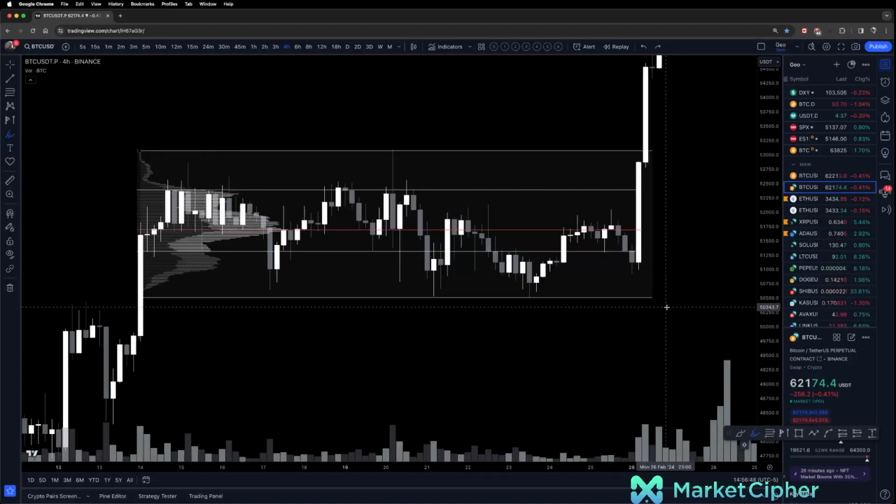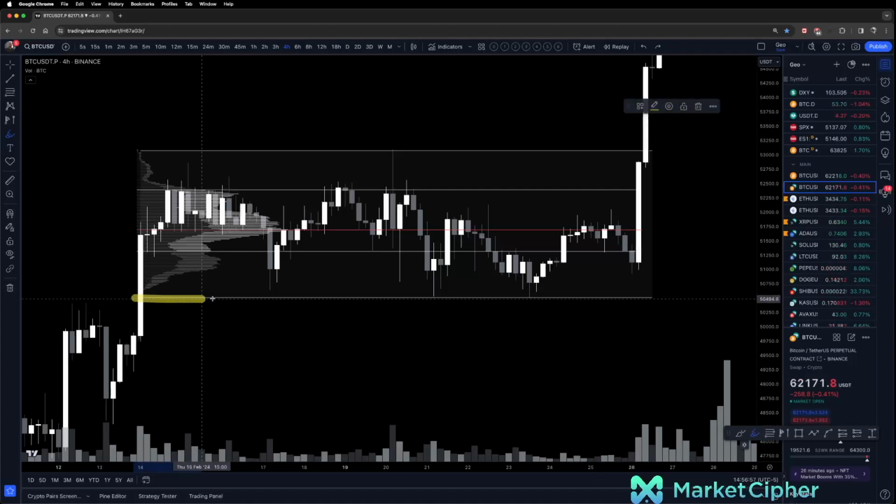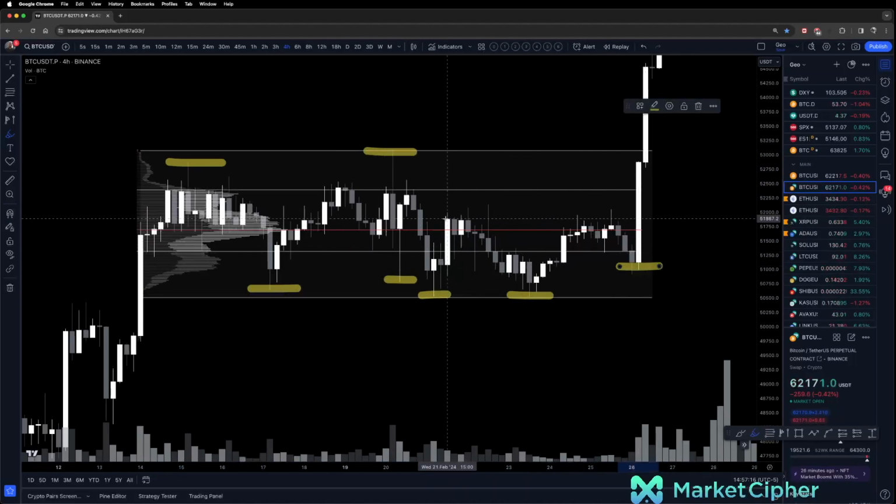Now remember, your ranges will continue to range until they don't. And yes, that sounds obvious, but we should always assume that your range is going to remain intact. Look at how for 10 days here, we were in this range. And if you had the idea to always short the highs, you would have had 2 very nice shorts here. And if you had the idea to always long the lows, I mean, you would have had quite a few long trades here at the lows.